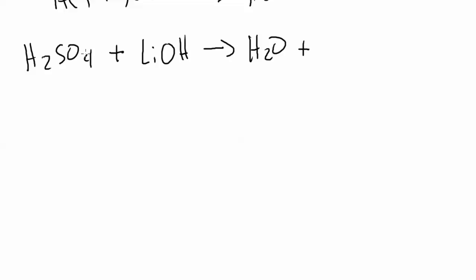But you have to remember how to create and write the correct formula. Lithium is +1, and sulfate is -2. So you actually have to have two lithiums. You still have to do all of this stuff that you learned in the first semester. It doesn't go away. And you'll notice that this isn't balanced. There's not the same number of these things on both sides. So sometimes you have to balance these neutralization reactions as well. So now we have 4 hydrogens, only 2 hydrogens here, and then if I put a 2 right there, it balances it out.